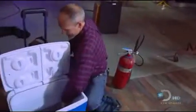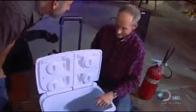Steve Gass is a true believer in his design, which brings us to our next demonstration. Steve is going to put his own finger into the table saw blade. How are you feeling about this? Well, a little nervous.